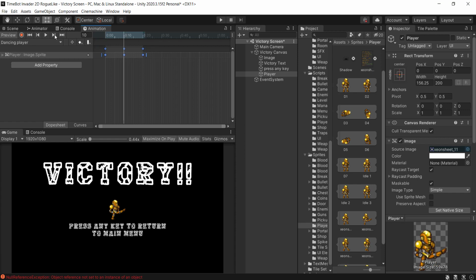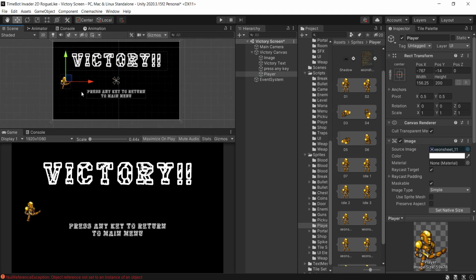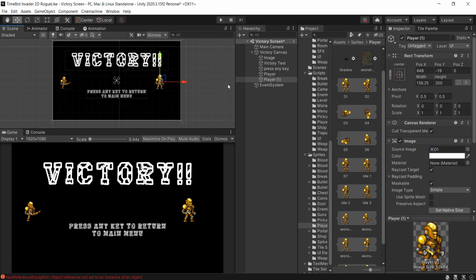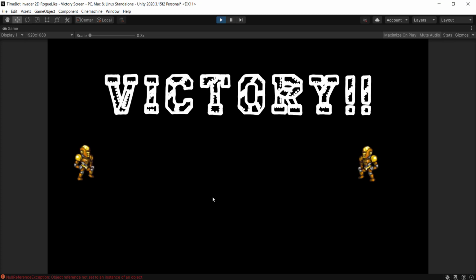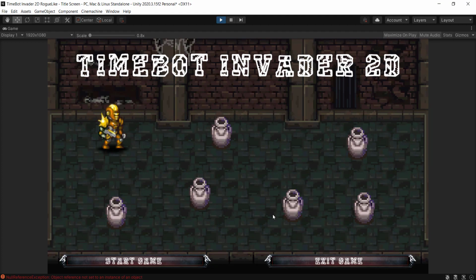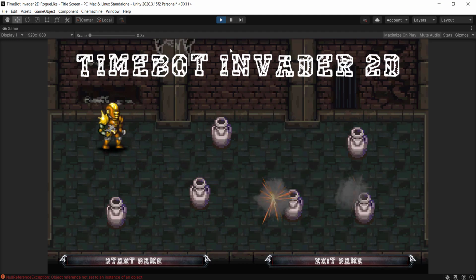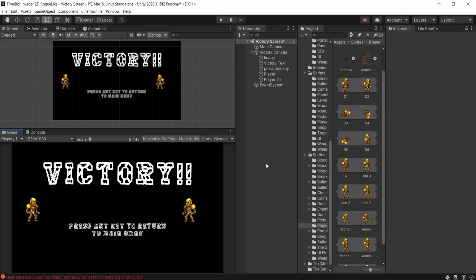That's still extremely fast. Let's set them 5 apart. And yeah, it doesn't look very good, but we would like to have the player doing the can on each side. So we set one here, duplicate it, set one here, but we are going to make the scale of this -1. So now when we run the victory screen, there you go, we have two cans, the victory, and press any key, and then we go to the player. Excellent. So as you can see, obviously there is a problem here. We will look into it later on, but for now let's not waste any more time and let's get to the victory screen finally.